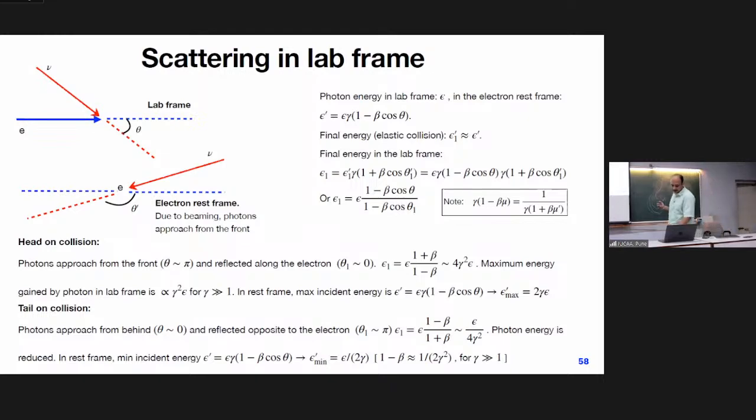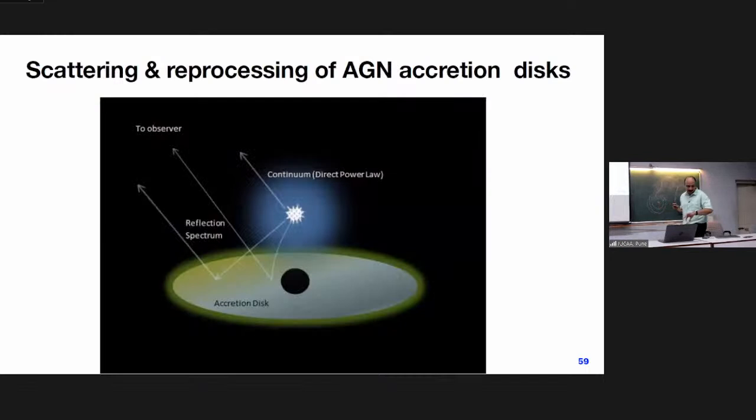How does it change the spectrum? I just have a figure now. Of course, this entire set takes about a full 3-4 lectures, so I'm condensing it shortly. So this is a practical application of the scattering. What is happening here? This is an accretion disk. I'm not sure if you've heard of it so far.